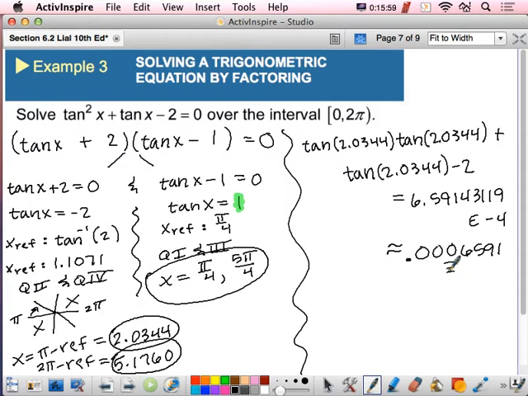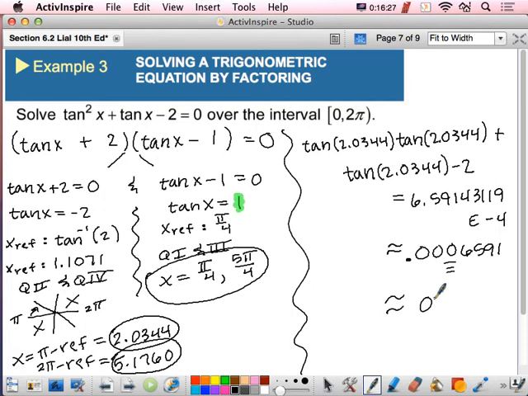Okay, so it's showing up your rounding errors there. It's throwing it into scientific notation, and it doesn't look like it equals 0, but it does, because that technically rounds to 0. So you have to be really careful when you check these. The more decimal places you keep, the more likely it is to go to 0. But even then, it can throw it off. But anytime you have something like e to the negative anything, that probably rounds to 0. So be cautious and be careful about that. All 4 of these actually do check out.